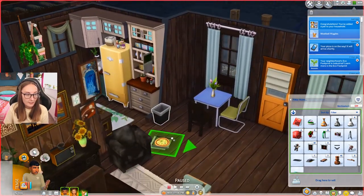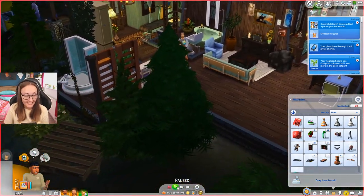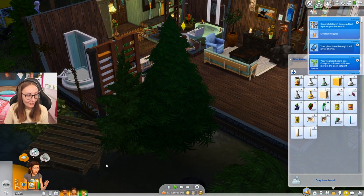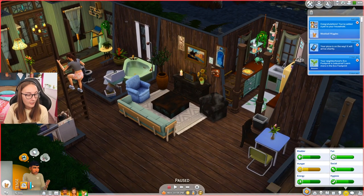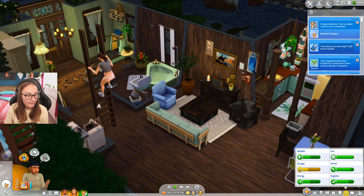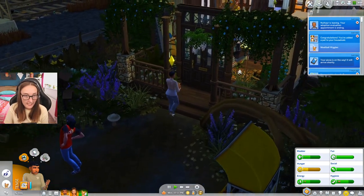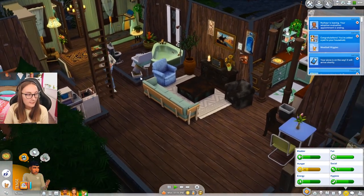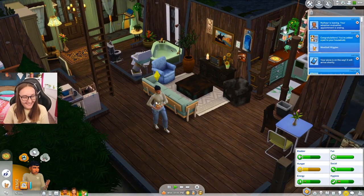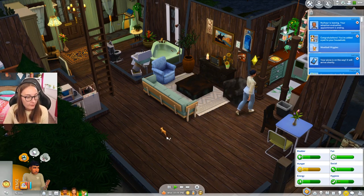Alice, get back. Alice isn't even hungry. You haven't said hello to the cat. Okay, put Meatball down here. Safe inside, and then we need to grab a slice of pizza. Take a slice. This house is so cool. I'm so proud of these two, man. They've come so far. We need to buy all the cat stuff though. So we need a pet bowl. We need a little litter tray.